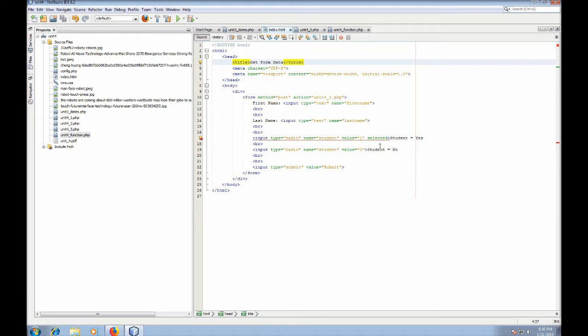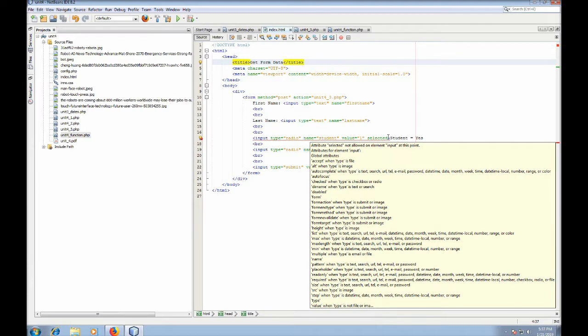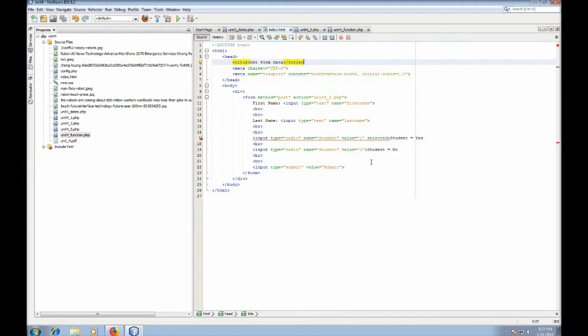But in this case, because it's a radio button and it's submitting for the same item, are you a student? Yes or no. So in this case, we have the first one, student equals yes, default selected, and the value equals 1. And no is not selected, but the value equals 0 for no.